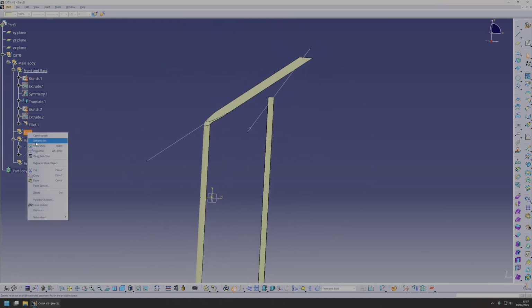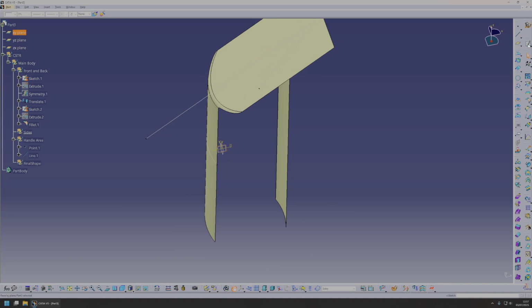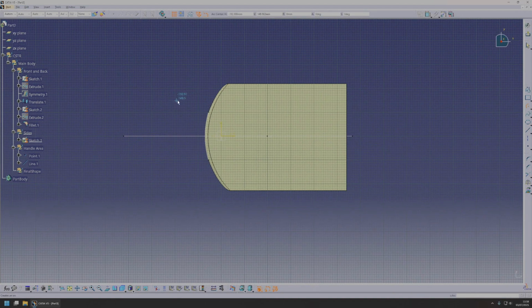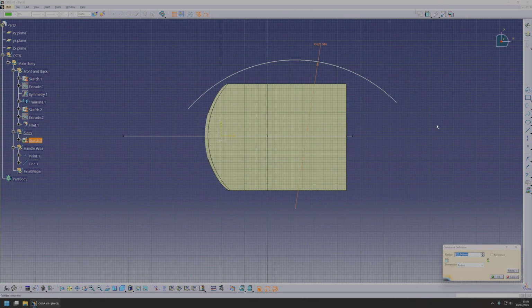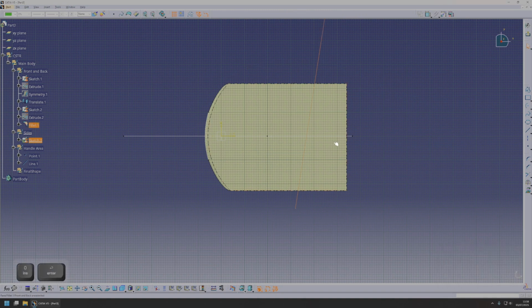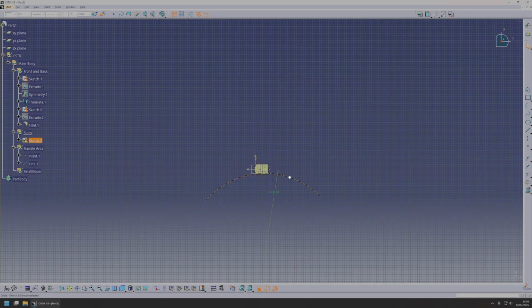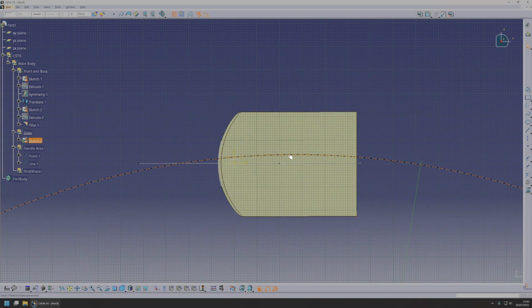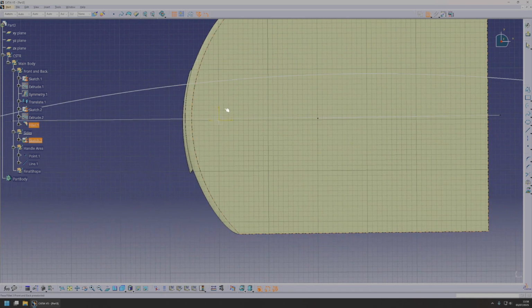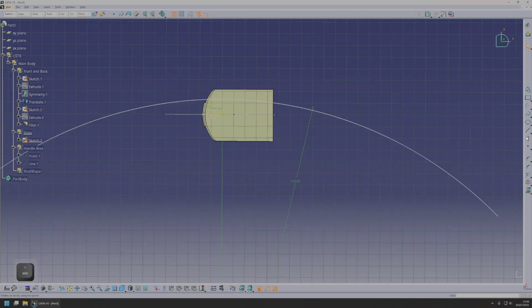Good, now we go to the sides, choose a different plane, and we're going to create the arc again. Somewhere like this. This time, however, I think this arc is going to have a big radius here. Something like that, maybe even more. Take the center point and define a position. 100? I don't know.